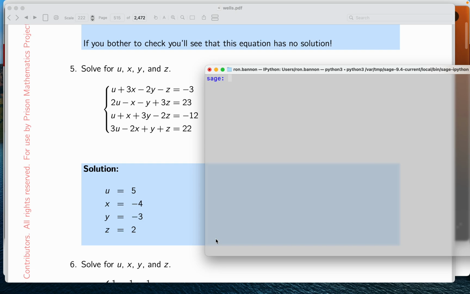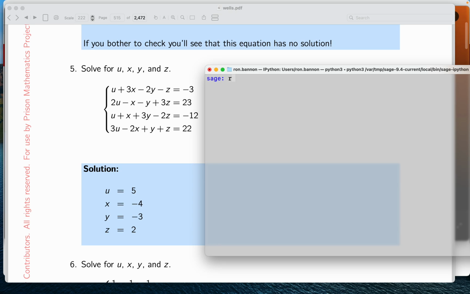Okay, this is number 5, and what I want to point out is that to do this by hand is certainly doable. It's got nice answers. However, it's quite tedious, even with an augmented matrix or linear algebra, whatever. They're always tedious. People really don't enjoy doing these things. I will say this is kind of not in line with what Wells normally does. Wells normally gives problems that require a good deal of thinking to get through, and this one's just a lot of work that you got to get to the end of it.